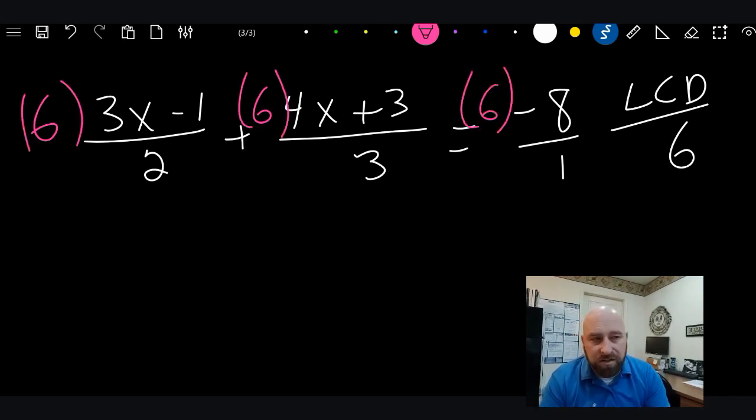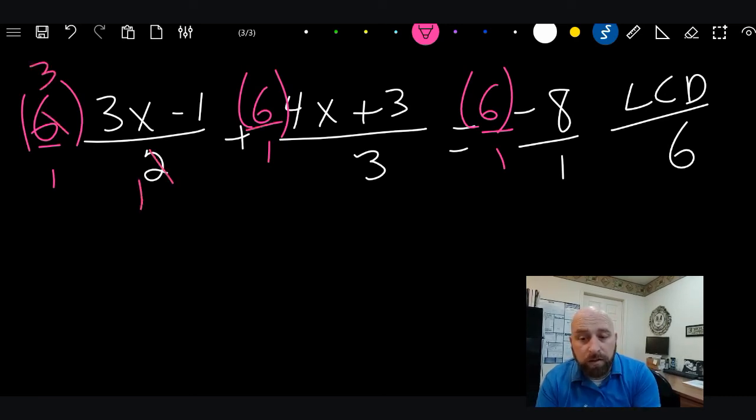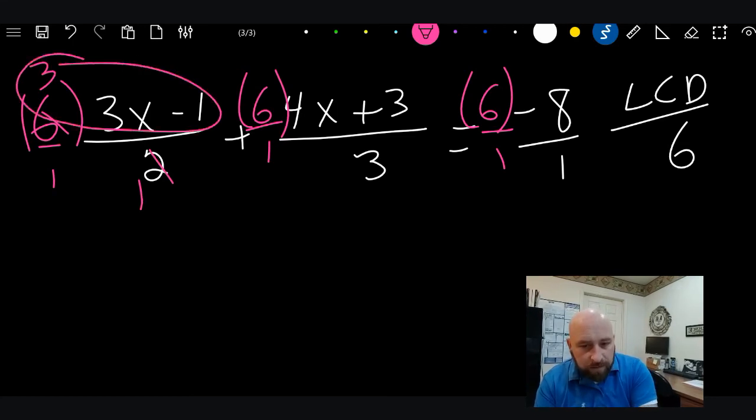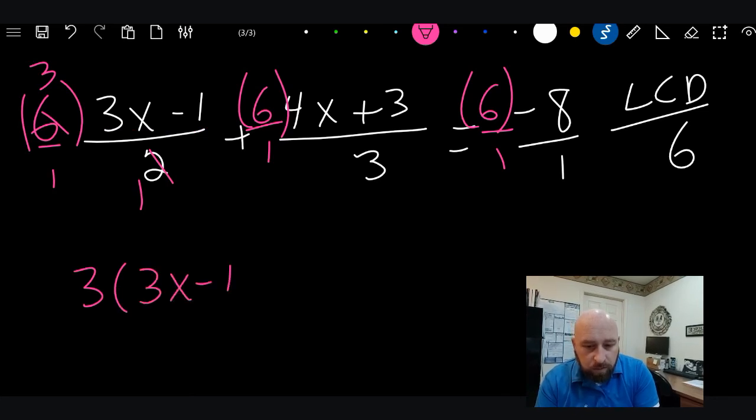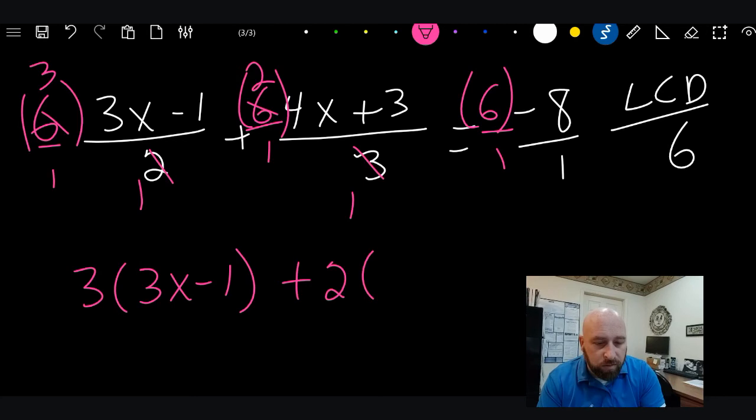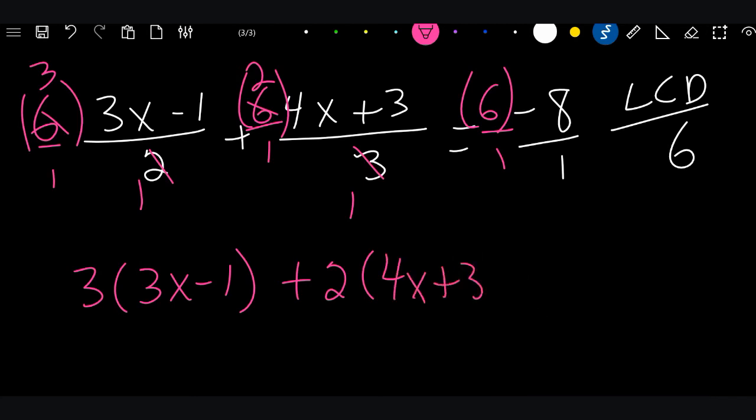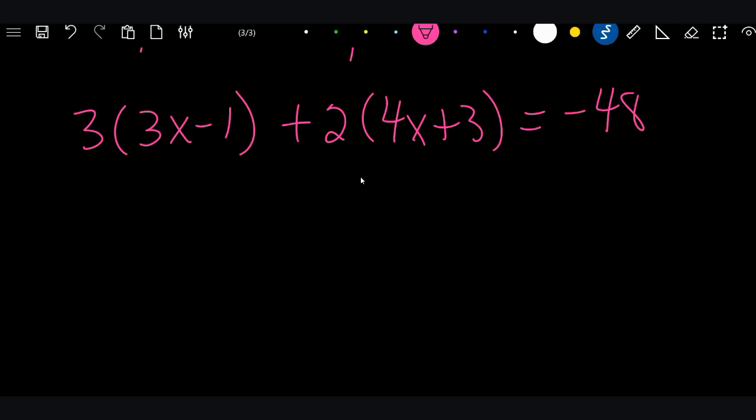It's really not changing too much, and I'll show you what I mean by that. And I know you have binomials, I get that. But watch this. That's going to cancel to a 1. That's going to cancel to a 3. Now, we still have some multiplication going on here. So what does that look like? Well, we just write it like we would something that needs to be distributed. And then we say plus, that's going to cancel to a 1, that's going to cancel to a 2. We have to distribute the 2 in there. And then that equals negative 48. 6 times negative 8.